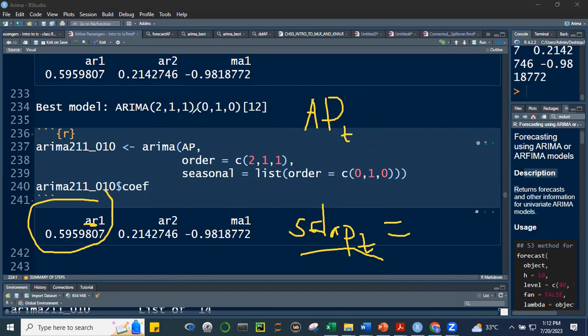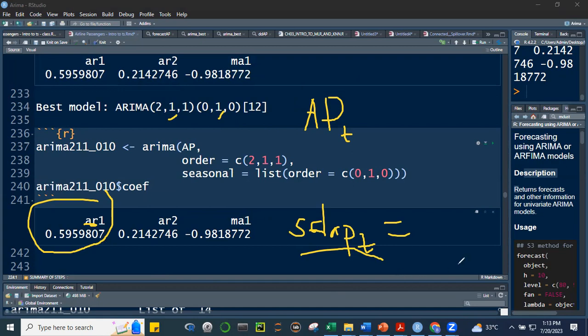As far as the equation is concerned, hindi na yung AP yung model natin. It's already a series that's different from AP kasi dinifference natin siya sa lag 1 at saka may seasonal differencing. As you know, class, when we difference a data, we create another data. Okay? I hope that's clear.